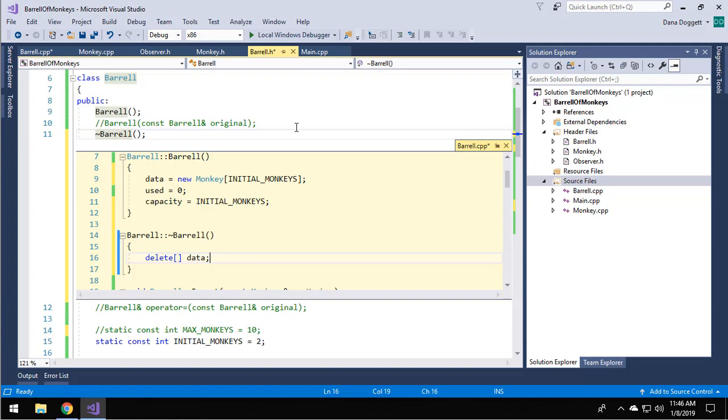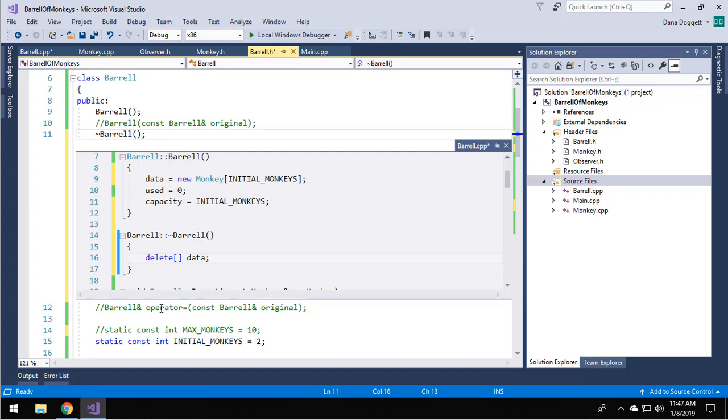So we've done that. But now, bells won't be going off quite as strongly, but they should be. Because in 1410, close to the end, we talked about the rule of 3. The rule of 3 says if you ever need to have a destructor, a copy constructor, or an assignment operator, you need to have all 3. You really do. This project will work, I've got to tell you, without implementing, well, this one might not, but your homework one will work without implementing all of those 3. You just need the destructor.